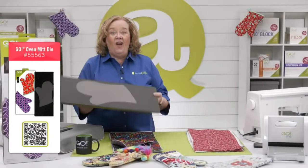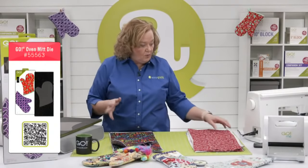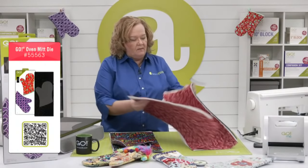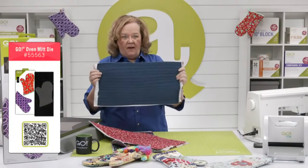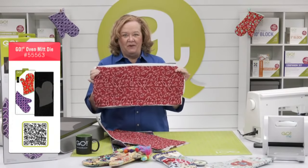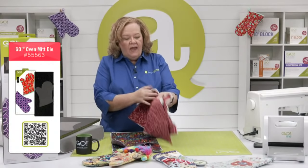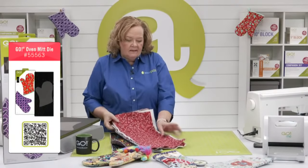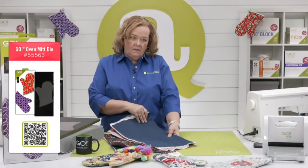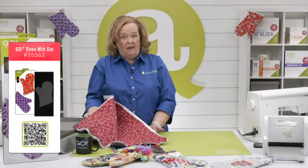All right, now I think oven mitts should come in pairs, so I thought it'd be really fun to look at things that go together. So I have some denim fabric and bandanas. Isn't that super cute? Okay. And I want them to have one side be bandanas and the other side to be denim. So my middles are going to just be bandanas.